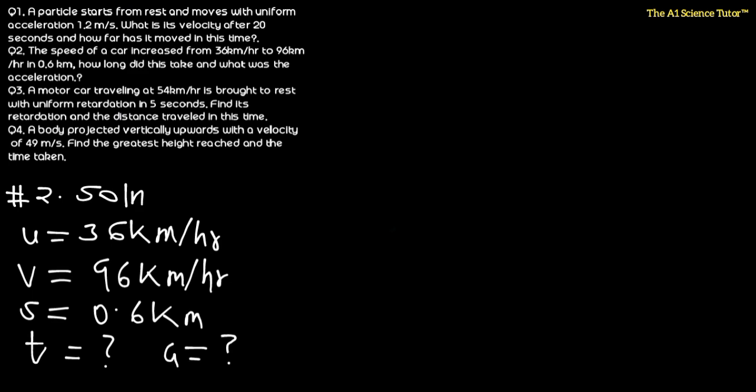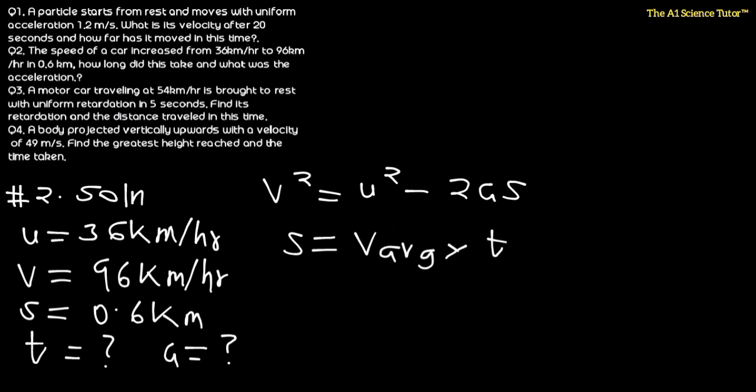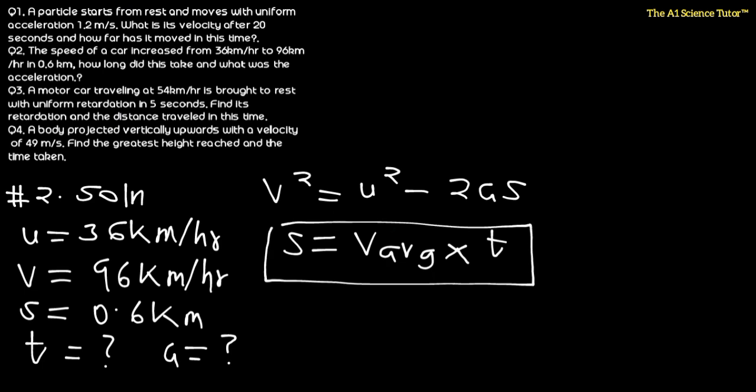Now, how are we going to do it? There are some simple ways that you could use. As you can see, we do not really have time here. So it is possible for us to use v squared is equal to u squared plus 2as. It turns out that we also do not know the value of the acceleration. So as it is, we might not be able to use this one. But there is also another. The average velocity multiplied by time actually gives us the displacement. So we could use this formula and might well be able to get the answer. So let us work that one.